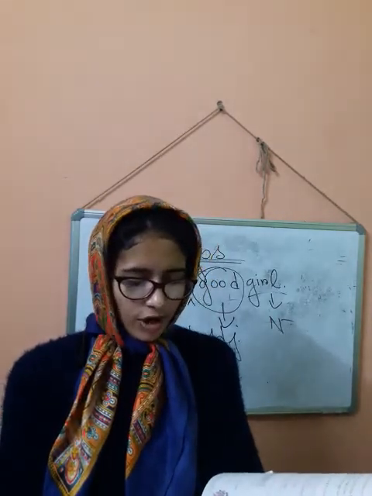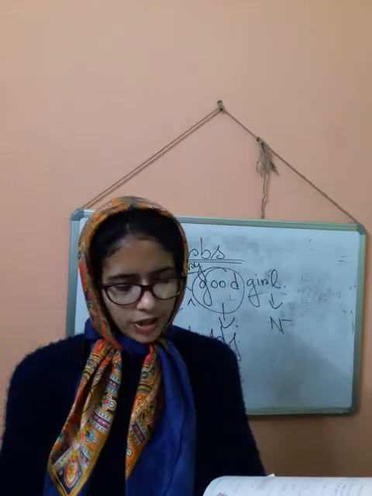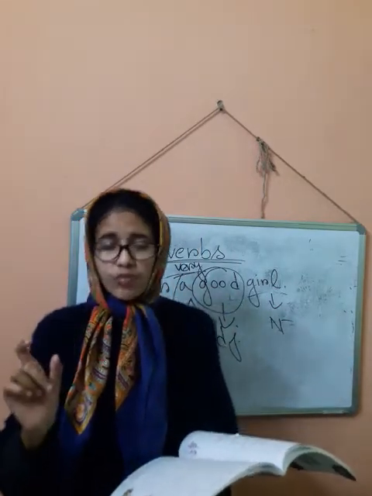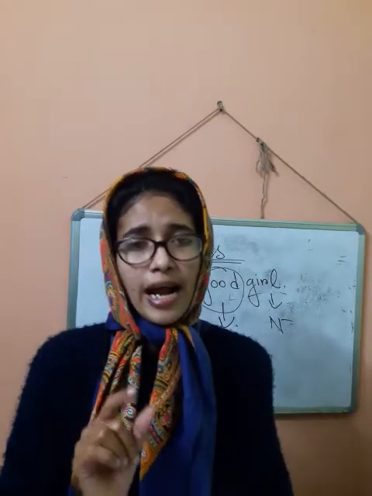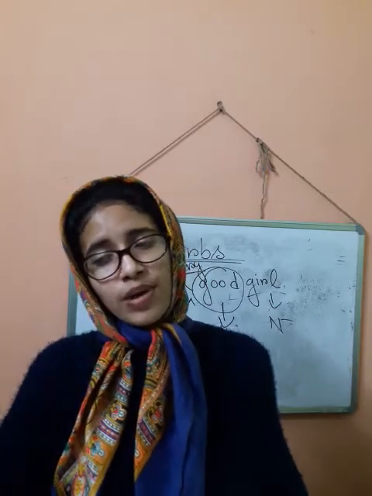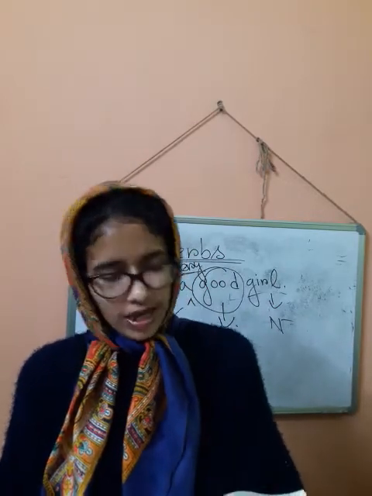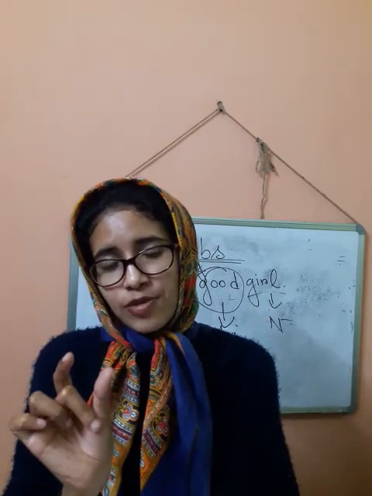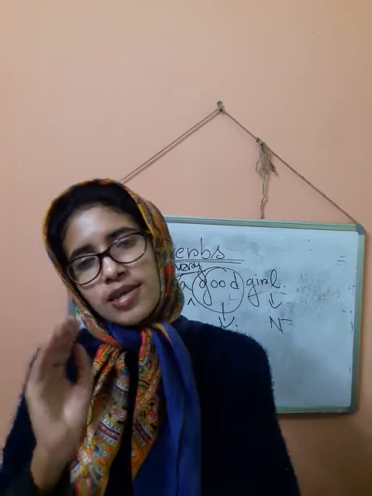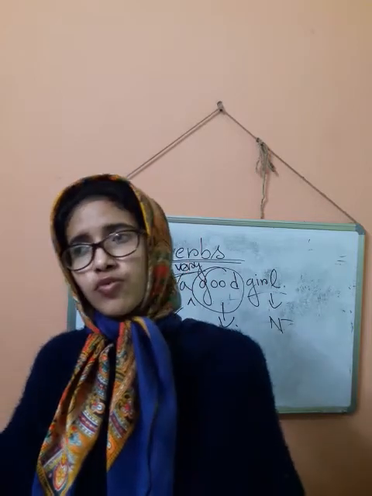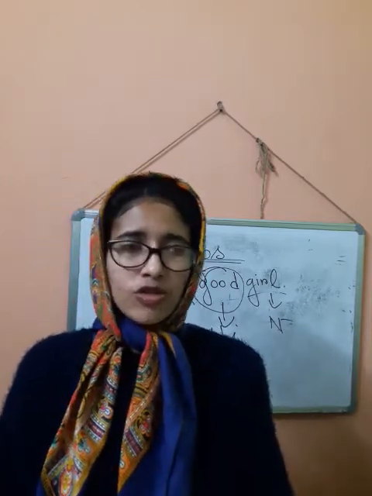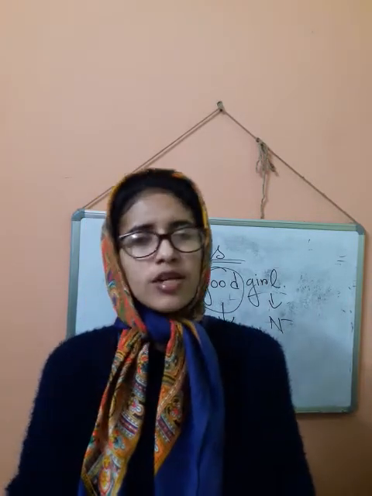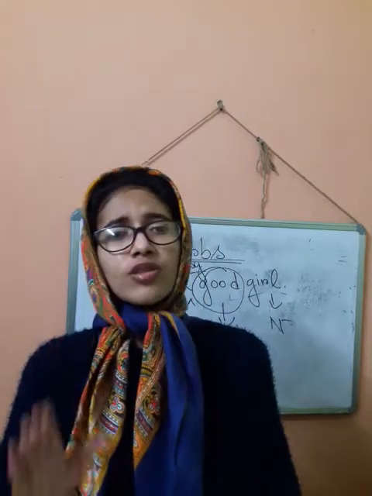When an adverb modifies an adjective or another adverb, it is placed before the adjective or the adverb. Yes, the particular word which is being modified by that adverb is placed just after the adverb. Okay, like Ruchira is very beautiful. Beautiful, this particular adjective is being qualified by very, so Ruchira is very beautiful. You can't write Ruchira is beautiful very. You know this. You may go through the rules, you will understand them. Other than that, I am sure that you know it.